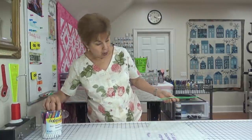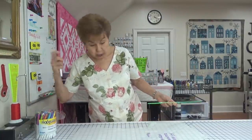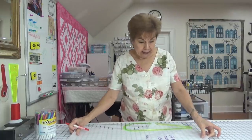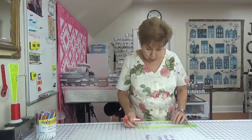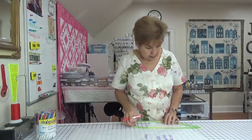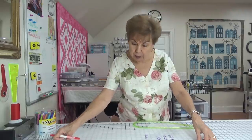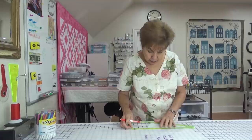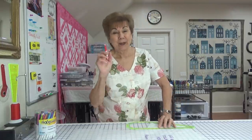You're going to have a ruler, so we're going to use this. And we are going to mark a line. Let's use red so you can see it. And we are going to simply cut off this Dolman sleeve. I'm going to line it up on the straight center front on a straight line. And I'm going to cut off.